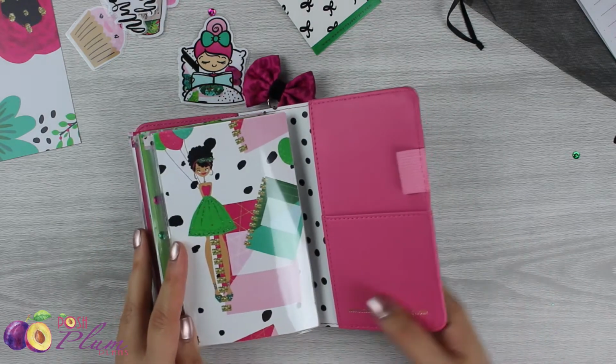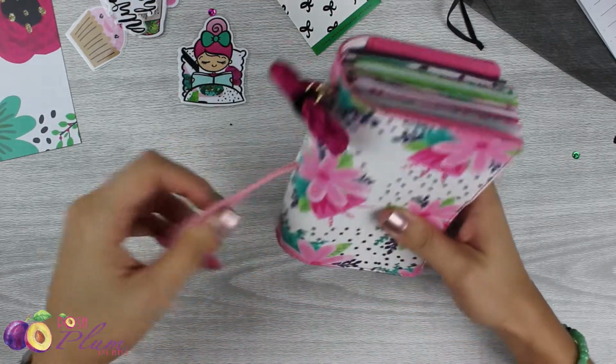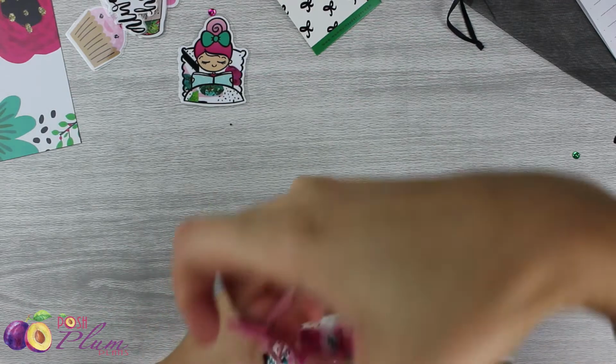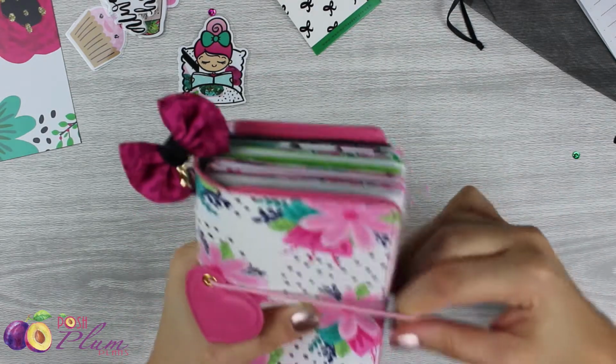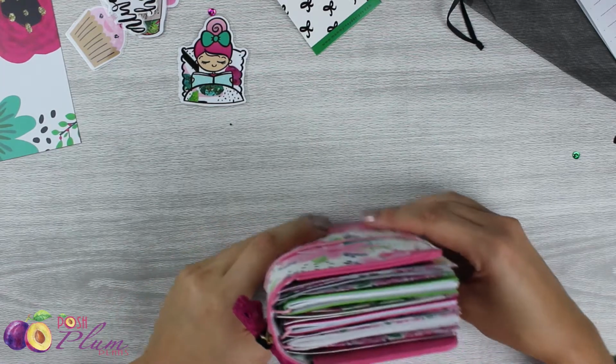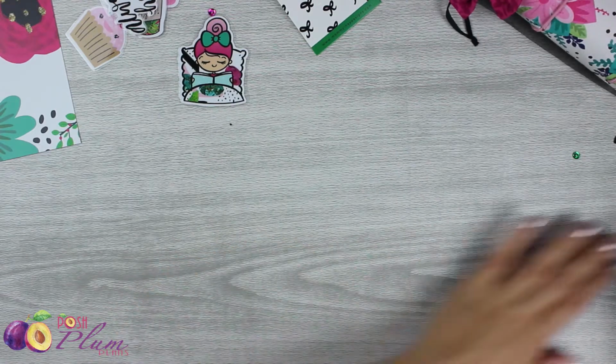So that's why I don't have a lot of other little embellishments like that, because I don't want anything falling out. So if you guys have any solutions for how to put little die cuts or things in your planner, folders, whatever, that would ensure that they'd stay in there without falling, just leave that in the comments below for me, because I'm always trying to learn something new about these traveler's notebooks.